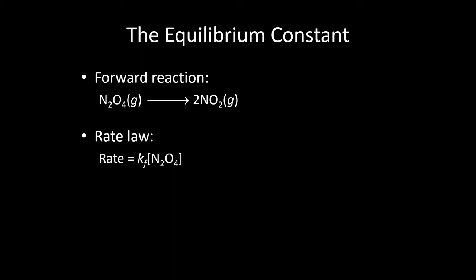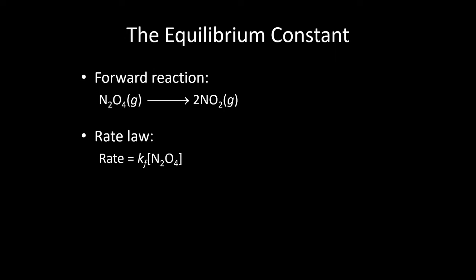Welcome back. Let's jump back in here talking about equilibria. Specifically, we are going to learn today about the equilibrium constant and where we get that from. In the last video, we talked about how equilibria are created when we have a forward reaction and a reverse reaction that are at equal and opposite rates. Because they're happening at exactly the same speed, there's no overall change in the concentrations of anything in the reaction mixture.